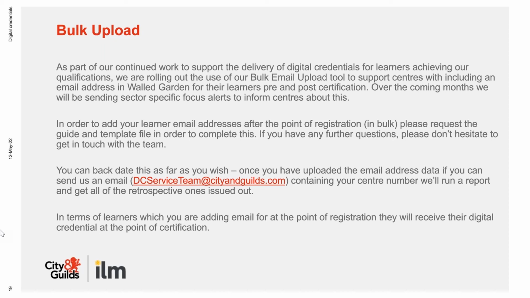If, however, you're going, right, well, I've got some learners from 2 years ago, but I want to get their email addresses in the system and I want to issue them credentials, as long as you're communicating that process with us, that DC service team at cityandguilds.com. Once you've added those email addresses to those enrollment numbers, you can request that we pull a retrospective issuing file. Essentially, we'll go back 2, 3, 4, however many years you require us to pull that retrospective data out of the system and issue those credentials to learners that have already been certified previously. And so that process can run side by side.